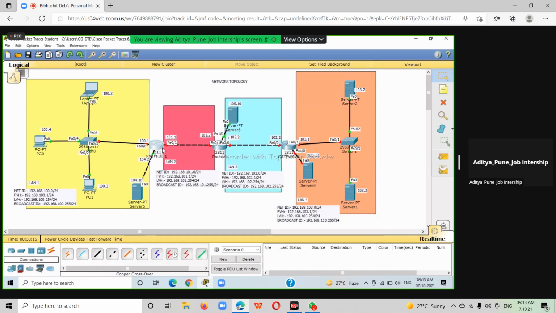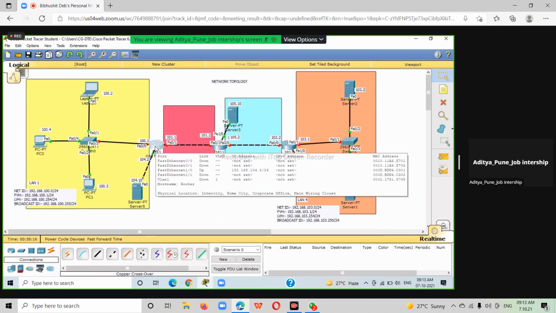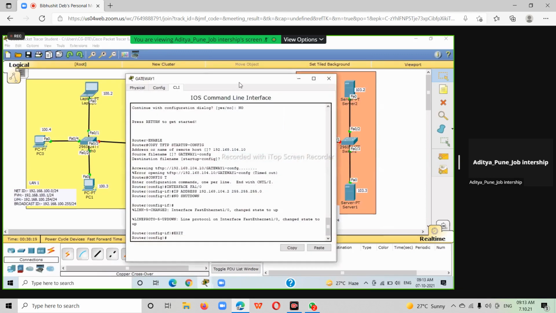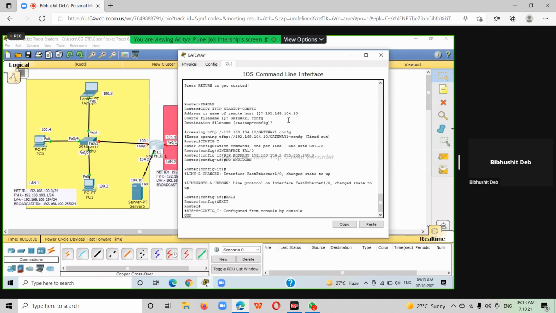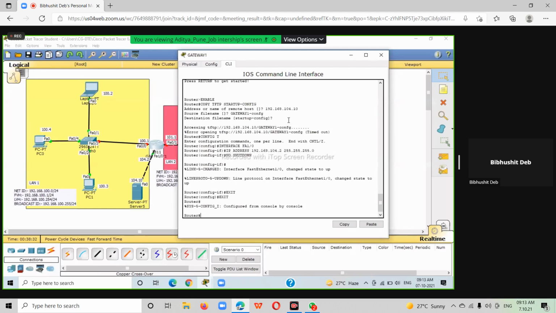So configure. Now you do the same thing. Say exit. If you want, you can simply copy and paste from above.